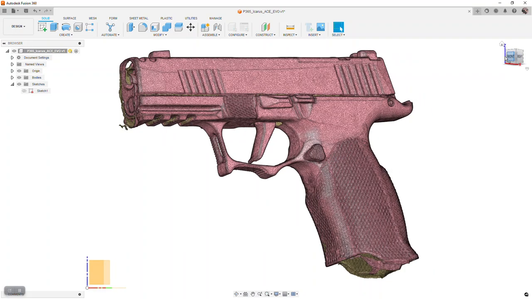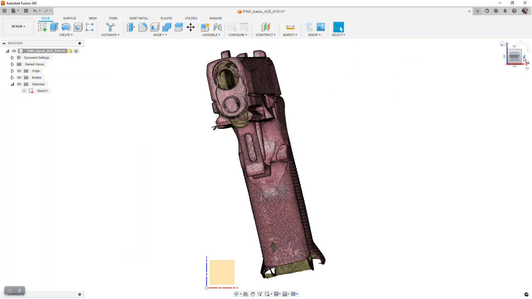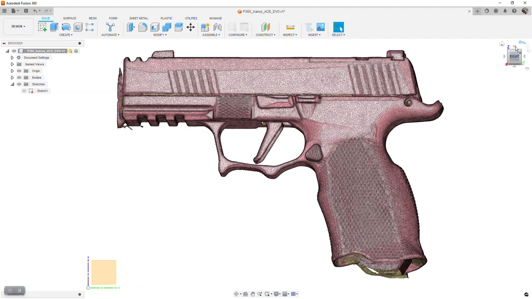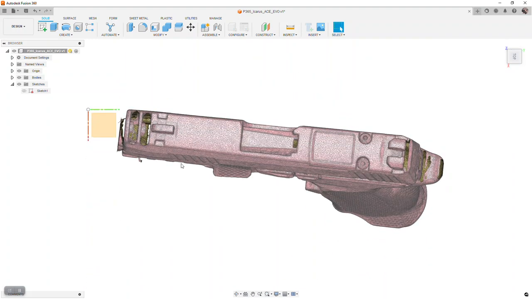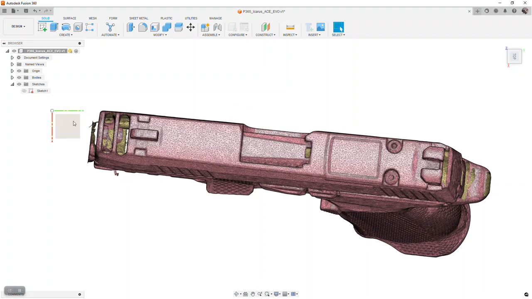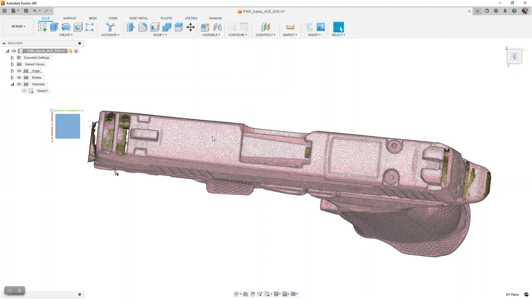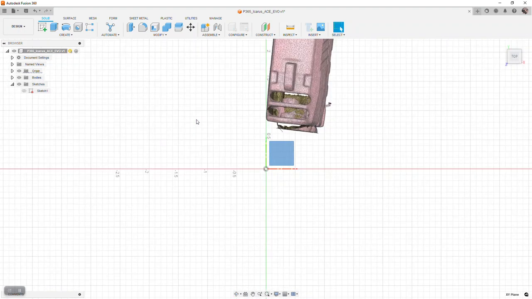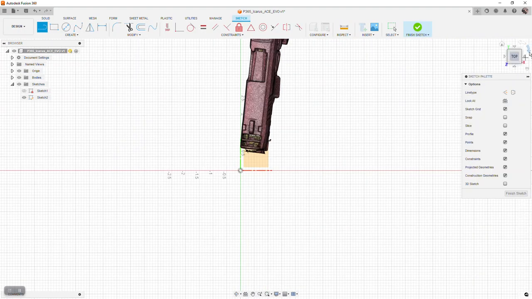I think we said we're going to do the front. Let's see. Actually, I think we said we're going to do the top next. Yeah, we are going to do from top down. And we're going to try to swing this edge here up higher and get that in line before we align the front. And knowing that we're likely going to have to go back and adjust each one of these in the end. So once again, I'm going to select this plane down here, which is parallel with these upper faces here. We're going to hit L for line so that it automatically creates a sketch for us.